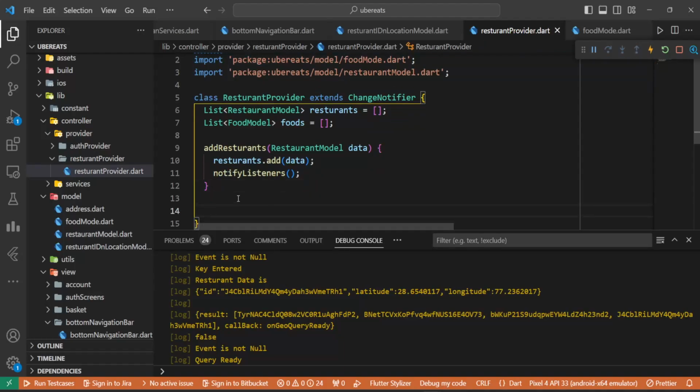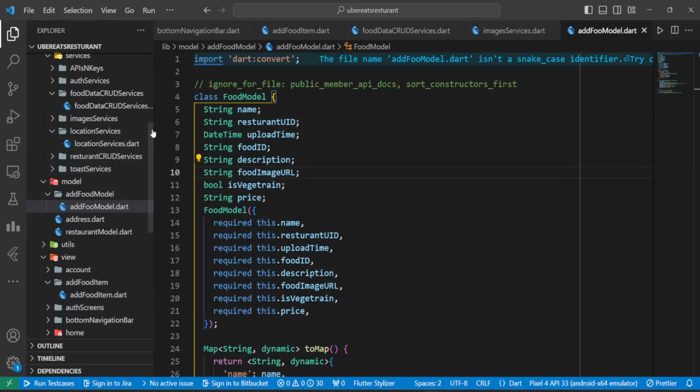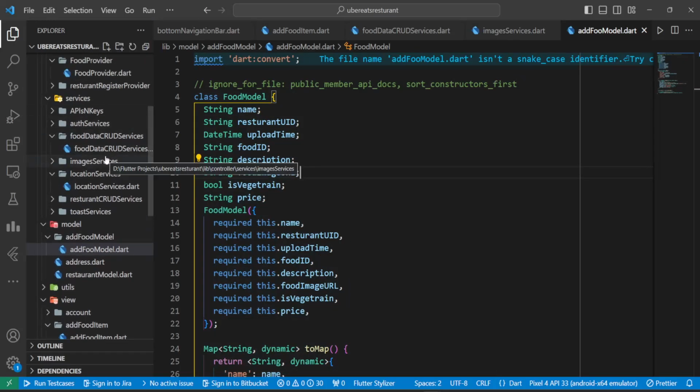So the next thing which we are looking forward to is adding data inside restaurants and adding data inside foods. So we will again move to restaurant app and here we will go with two functions.